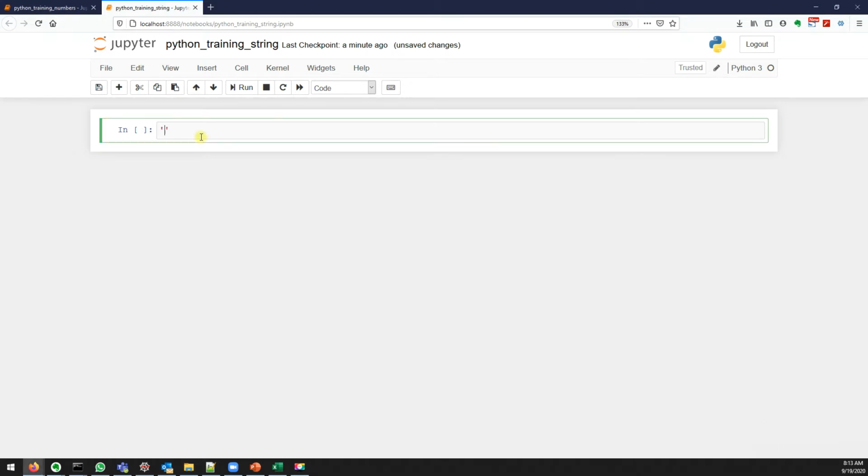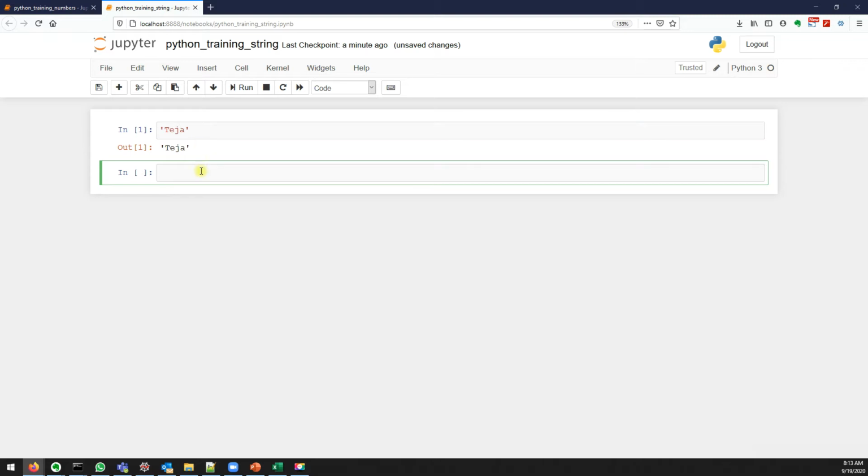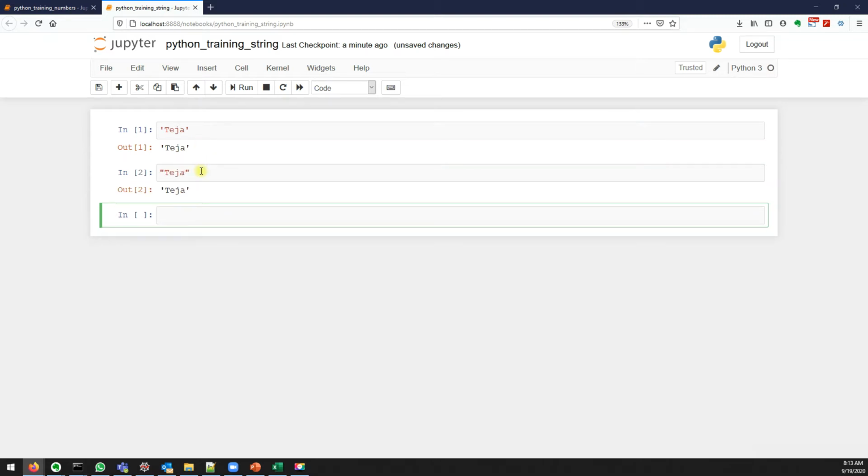So, creating a string is very simple. "Teja", that's a string. A string can be enclosed in single quotation marks and double quotation marks, as you just saw here. But I would prefer double quotation marks most of the time. Why? We'll take one example. Maybe instead of writing "I am", I can also write 'I am Vishwateja'.